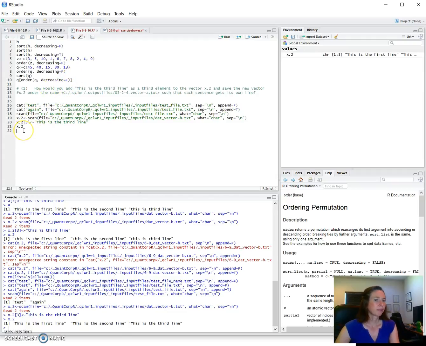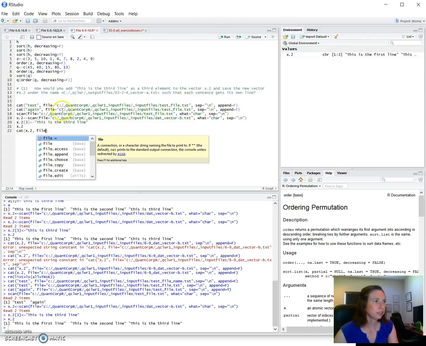Since we're just working with cat, let's write this back to the very same file. This time our vector is not going to be a single element. It's going to be the vector x.2. So we're going to do cat x.2.